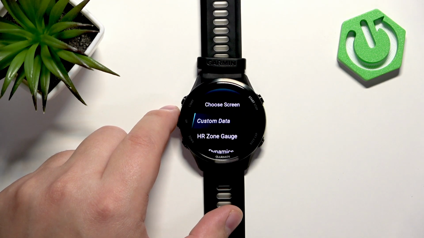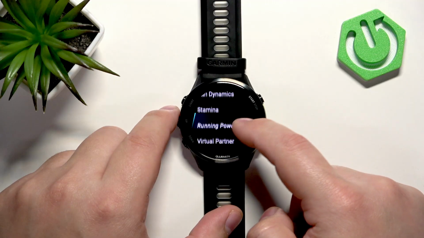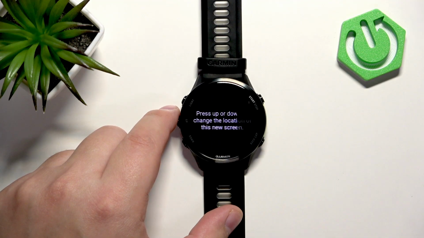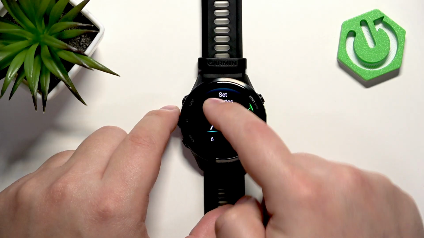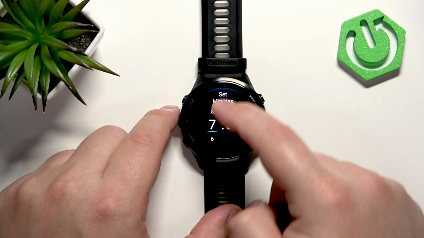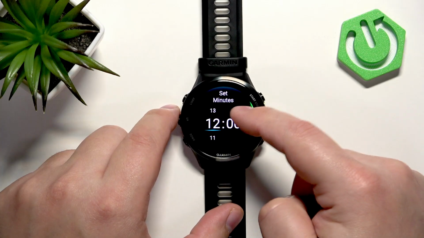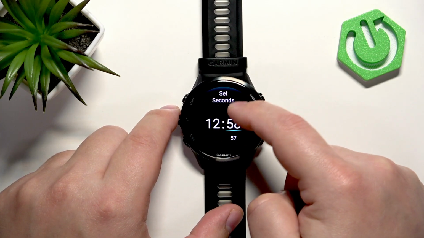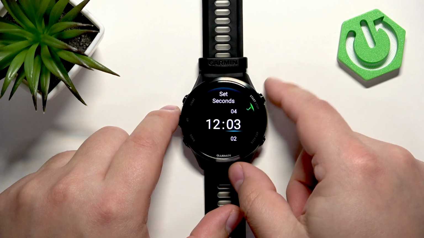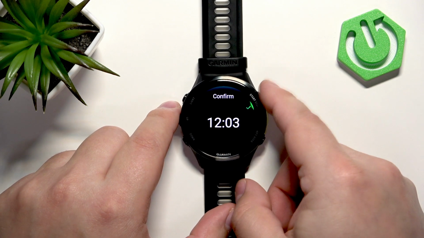Here we can add new, look for the Virtual Partner, tap on it, and now we can set our time. Set it the way you like, then press the check mark to confirm.